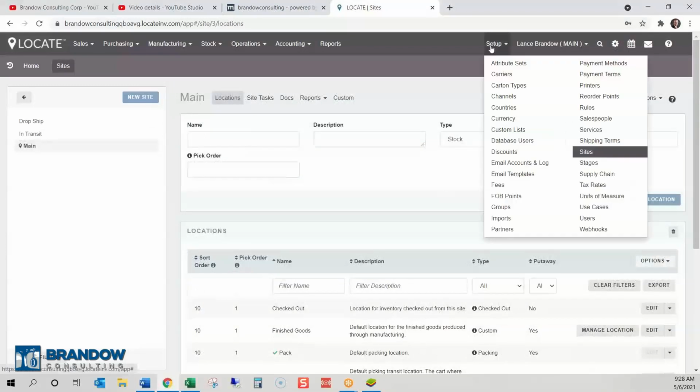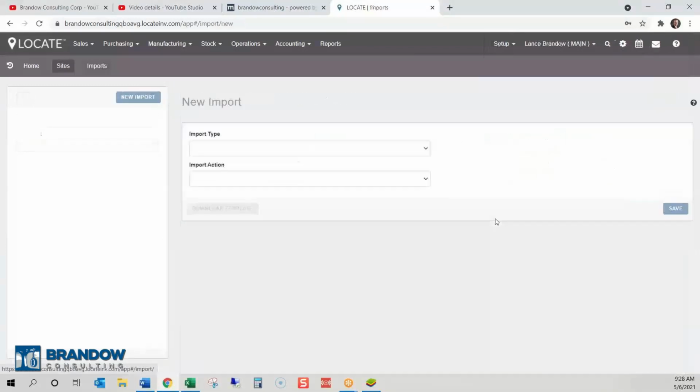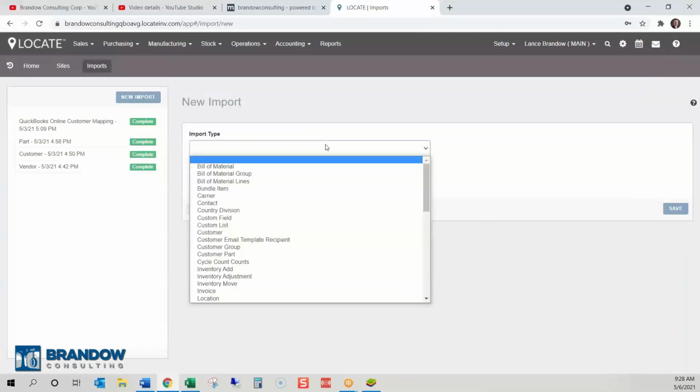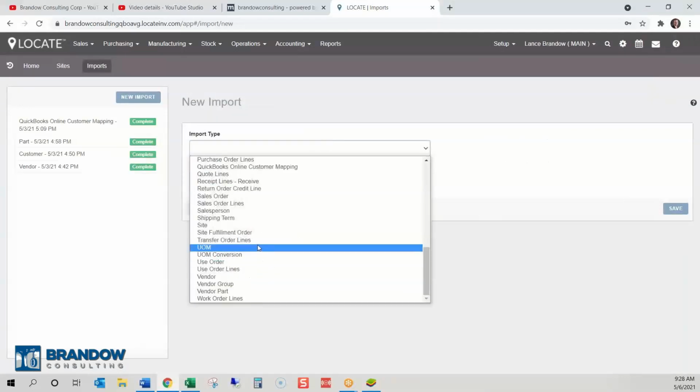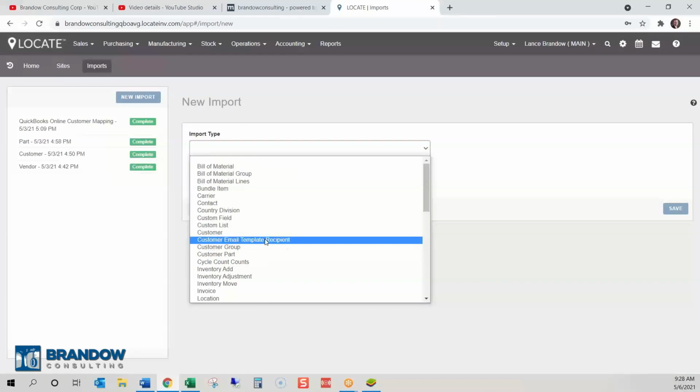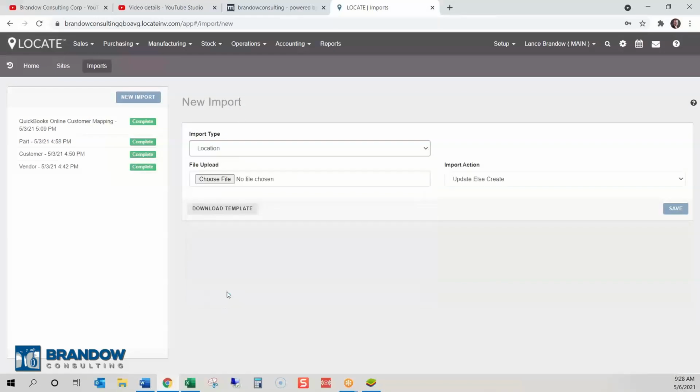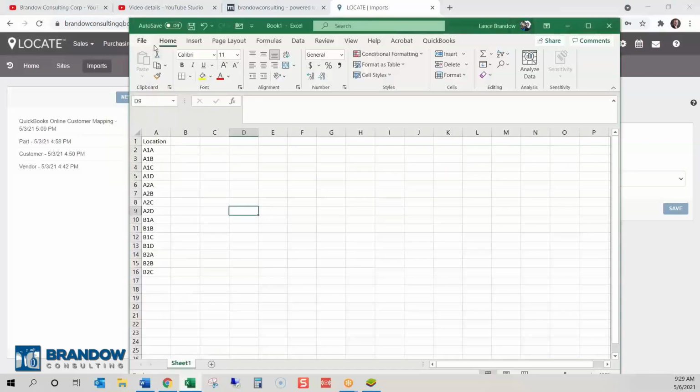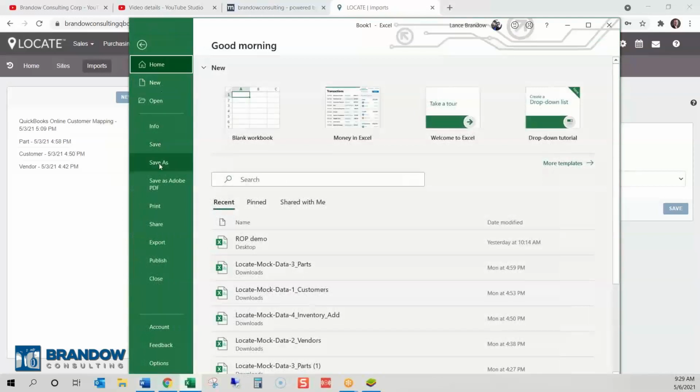And then under Setup, Imports, we'd select the import type, location, right here. And then I need to choose the file that we're importing. It'll probably want the site on here so it knows what site it's going to. Actually, I'm almost certain that it will.